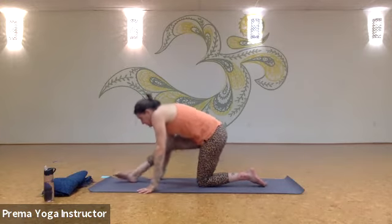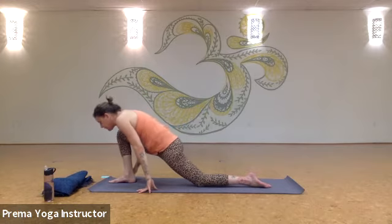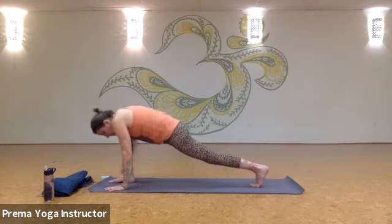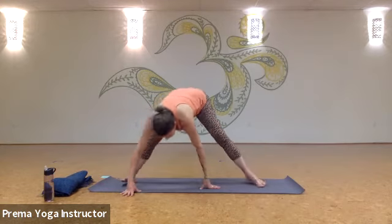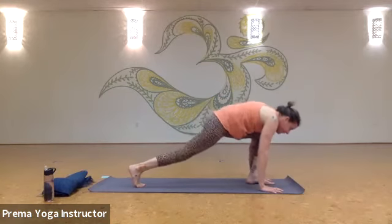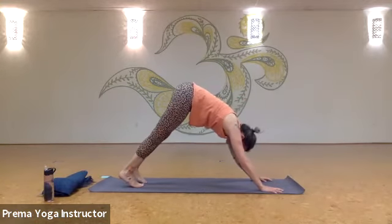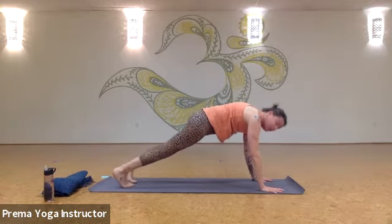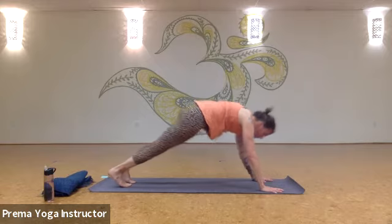Bringing the foot back to center, bend the front knee, nice big bend, plant the hands, tuck the back toes, lift the knee, walk it back around. All the way around to the top of the mat, plant your hands, step the left foot back. Find your plank pose. Keeping the belly lifted, send the tailbone long.